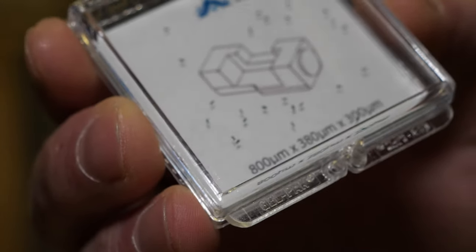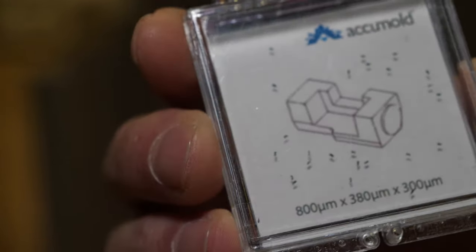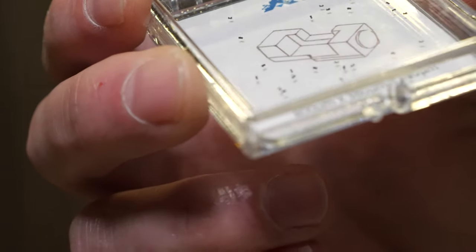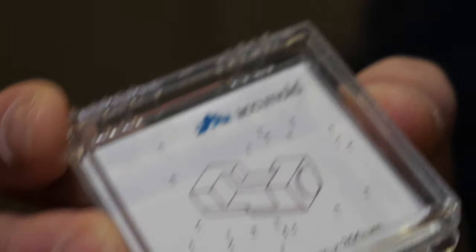It looks like the drawing you see in the middle. It was part of a laser photonics package and held a little band-pass filter. The toughest thing about this part was handling it, not making it. I usually tease and say 'small fingers,' but that was certainly part of the challenge — microrobotics and a lot of tweezers, I would imagine.